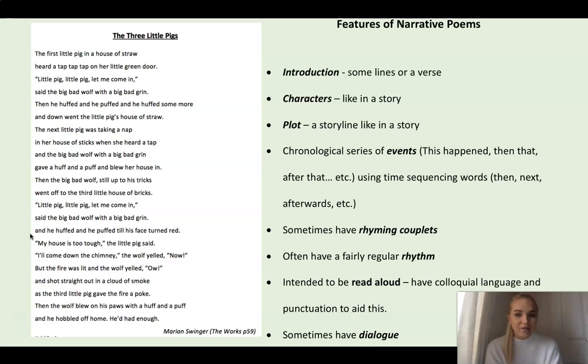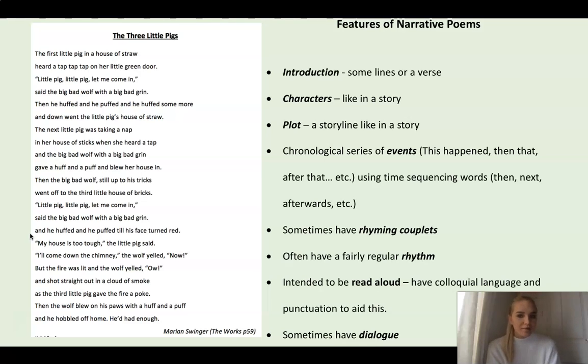We are going to look at another example of a poem today, but I need your help. I'm not quite sure if it's a narrative poem or not. So we're going to read it together, and then I'm going to give you a few moments to try and convince me that it's a narrative poem, to try and tell me, Miss Newman, it is a narrative poem. It has this feature and this feature and this feature and this feature. That is what makes it a narrative poem. So I'm going to read it to you, and I want you to be thinking of all these features on my right-hand side of my screen. Are they included in this poem?